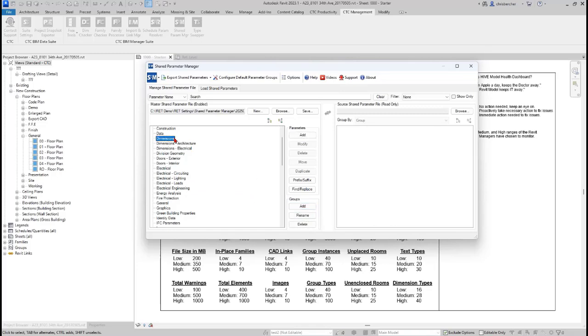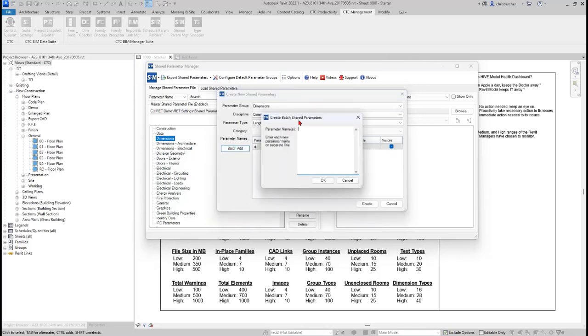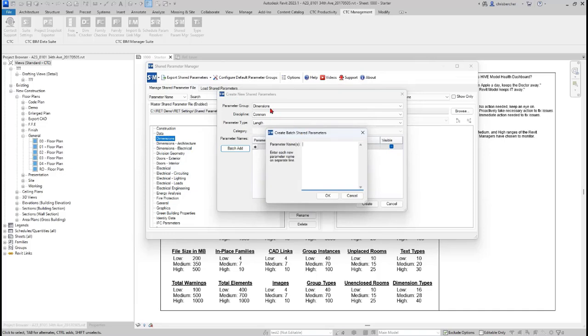At this point, you can go ahead and start adding individual parameters. And the flow is very similar to adding groups, right? You can do one at a time if you'd like, as you do in Revit, or if you've got a bunch of parameters that are going to be defined in the same fashion, group, discipline, and type, add them all at the same time.